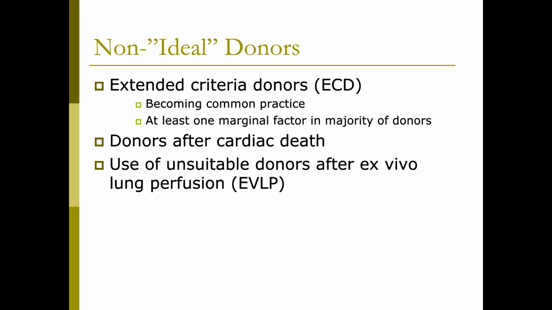So individuals that are declared dead by neurologic criteria still have their heart pumping, still have normal perfusion happening, and we then take them to the operating room and explant the lungs, remove the lungs from the donor, and then those lungs are pushed to another institution, usually for transplantation.